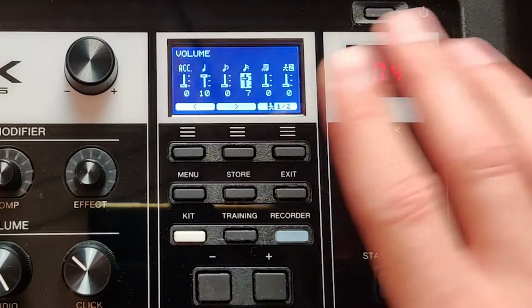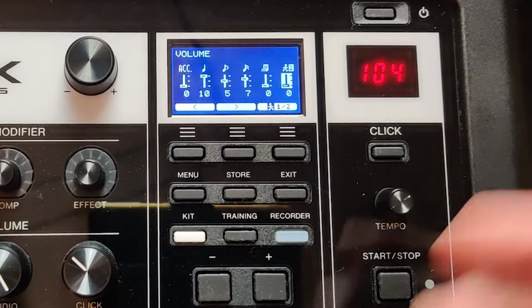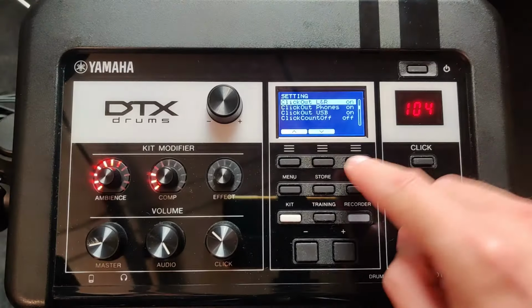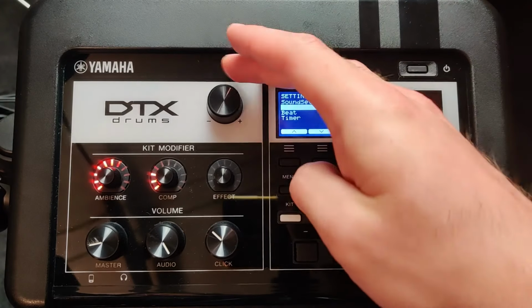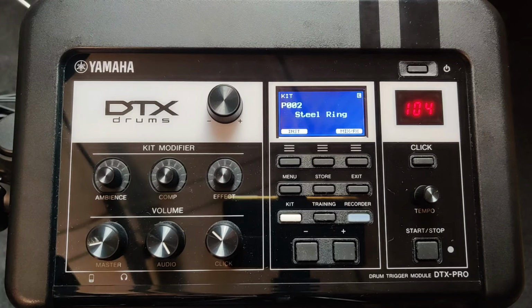You can do like these, I guess, subdivisions of the click as well. And if you want, you can also have a voice counting for you. 1, 2, 3, 4, 2, 2, 3, 4. You can adjust the sound that you're hearing as well. For people that practice a lot, that's very, very useful.